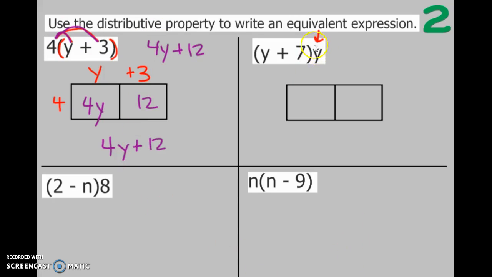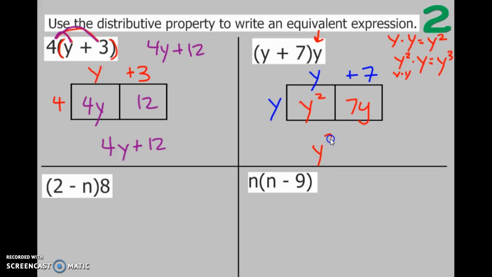So this one, same thing. Our teacher is really the y out front, just regular y, and our classroom is y plus 7. So here's like before, y times y is really y to the power of 2, or y squared. If you happen to have y squared times y, well, there's 2 y's here and 1 here, so that would be y to the power of 3. You're just counting up how many y's there really are. And then last, y times 7, always put the number first, that's 7y. So our answer is y squared plus 7y.